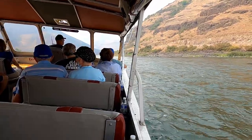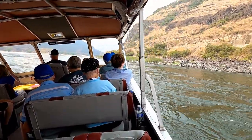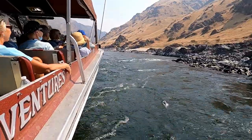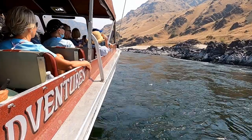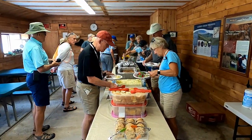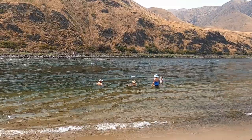This was not just some quick little ride either. We had about 5 hours on the river, and I really enjoyed it. It was a comfortable enough ride for a boatload full of senior citizens, but it's a really fast ride, so that makes it a lot of fun. And when you get to the parts of the river where it's shallow and the water's moving fast, it's a good thrill. As you might expect on a 5-hour excursion, we made a stop about halfway through where we had lunch and took a bathroom break, and a few people, myself included, elected to get into the river for a few minutes to cool down.